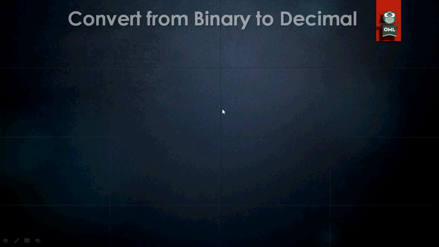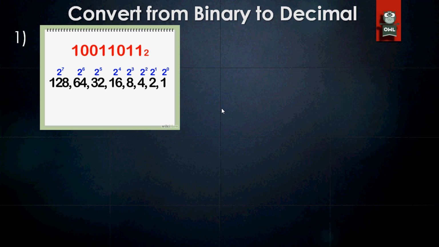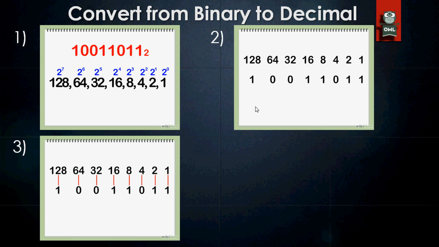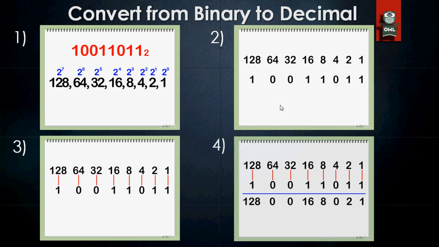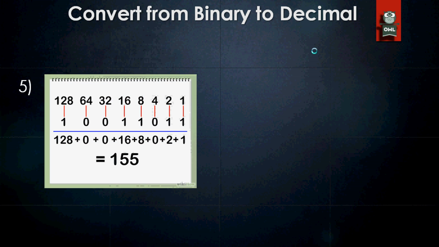For converting a binary number to decimal, write down the binary number and list the powers of 2 from right to left. Start at 2 to the power 0, evaluating it as 1. Stop when the number of elements in this list equals the number of digits in the binary number. Then multiply the digit values by their corresponding powers of 2 and sum the obtained results. Now you have the decimal number.